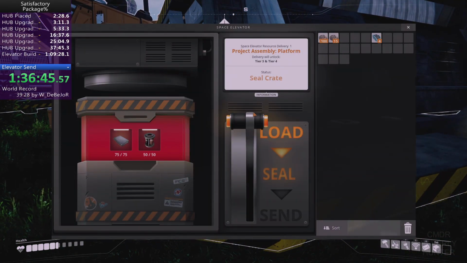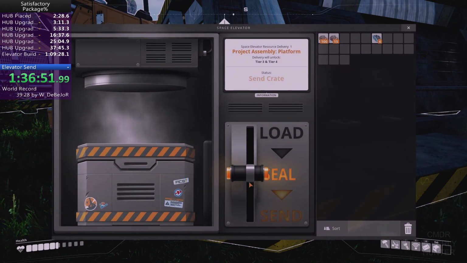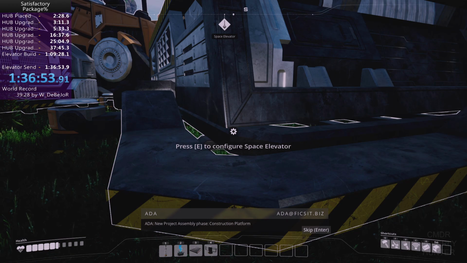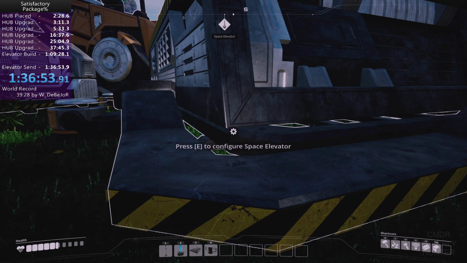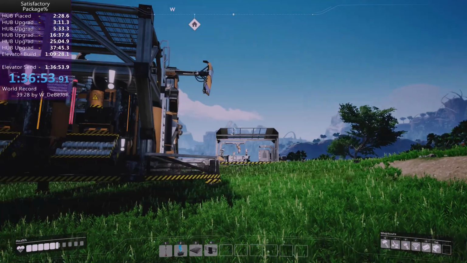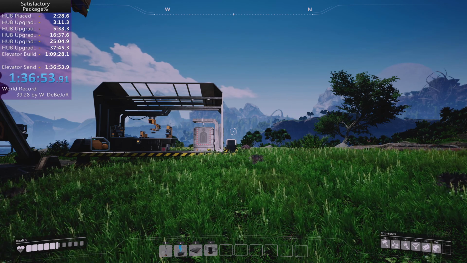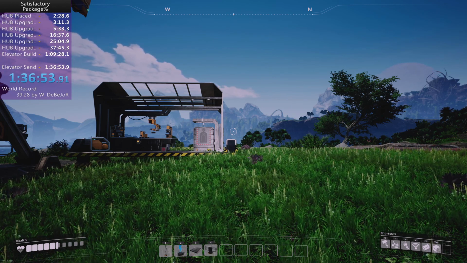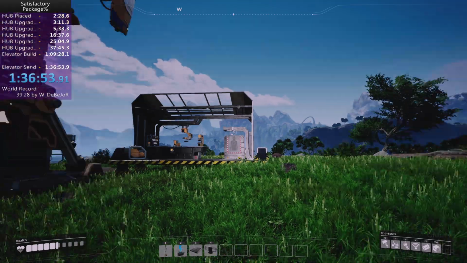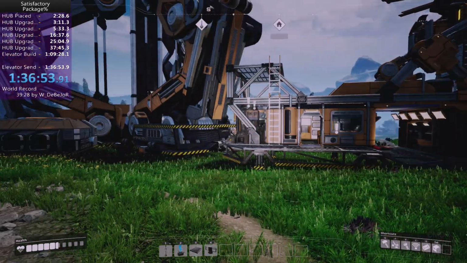And then I can go like that, seal it. There we go. Speedrun complete. 1 hour, 36 minutes and 53 seconds. Not quite world record plus 1 hour, but yeah, a couple of minutes shy. So yes, a lot of ways to improve.